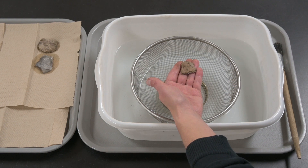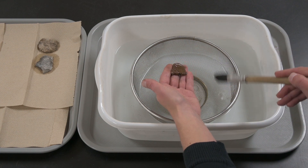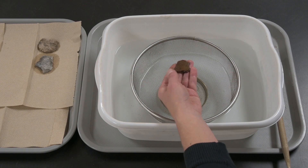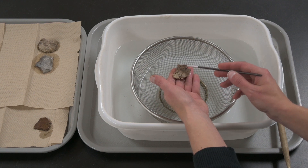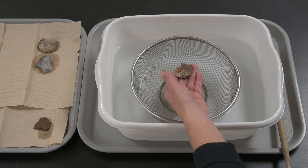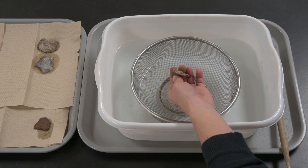Methods for cleaning ceramics can vary depending on the lab and the type of ceramics. Sometimes they're gently wet brushed or quickly dunked in water for cleaning to avoid the abrasion of dry brushing. Sometimes they're dry brushed instead, which avoids potential damage from wetting and drying. We want to avoid damaging the surface and getting slips or residues wet. But on the other hand, it is important to clean the edges to view the temper and refit joining sherds.